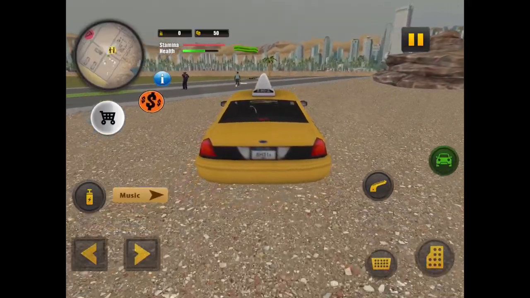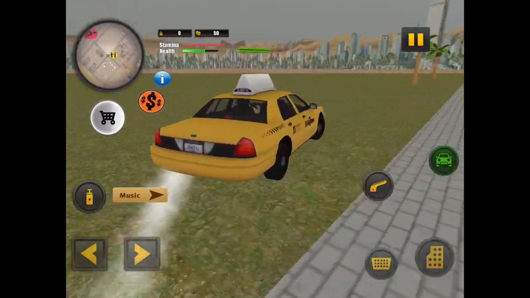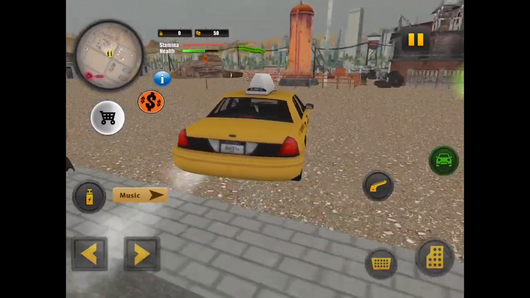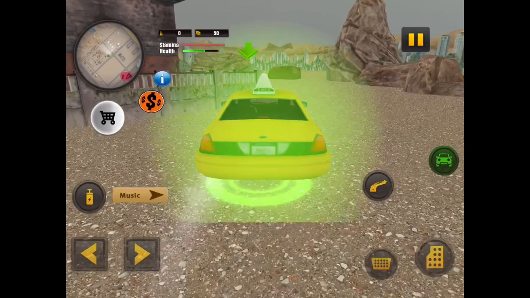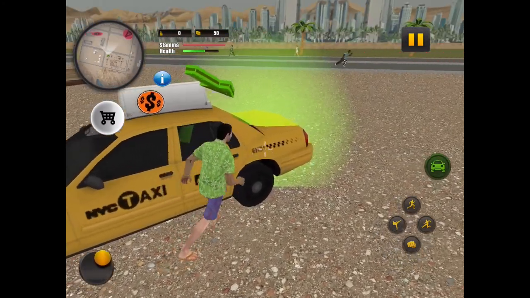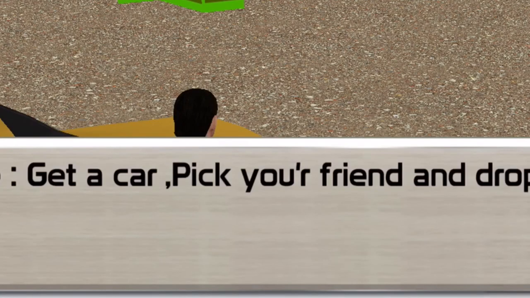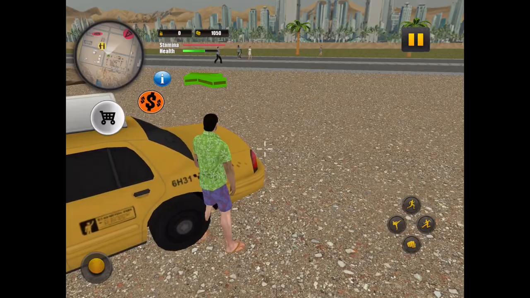Okay, so... Wait, what? Is that police? There's a police officer here as well now. Sorry, mate. Anyway, I have to apparently go somewhere. Where do I have to go? Oh, silly me, I have to go right here. I have to go here. Get a car, pick your friend up and drop him to their house.